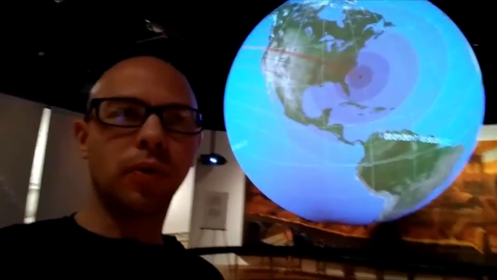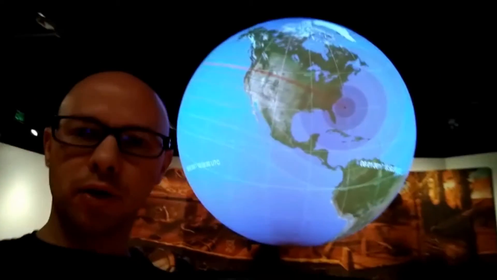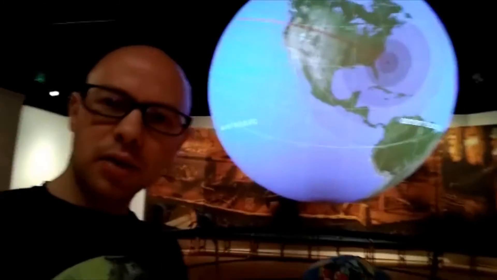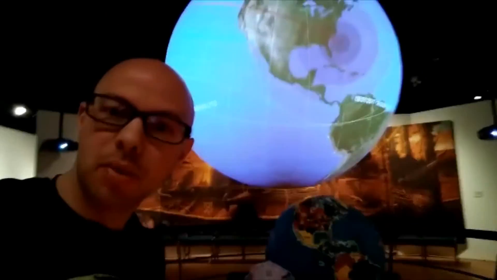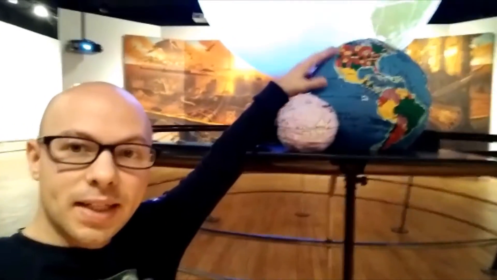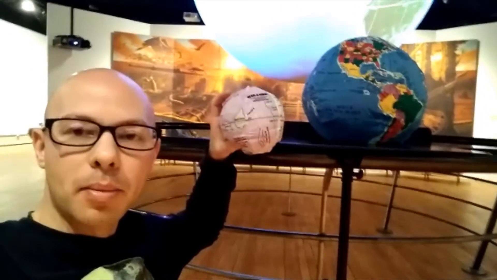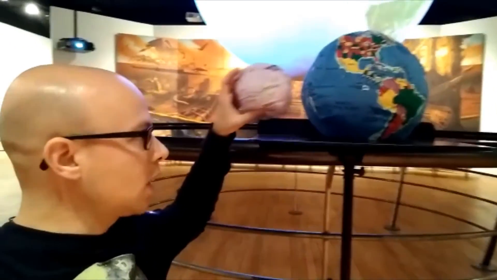It's hard to show people the true scale of the Earth-Moon system. But I can do it with a little help from another model. So here I have a model of the Earth, and if the Earth was this size, which is about the size of a standard classroom globe, the moon would be about this size. It's about one-fourth the diameter of the Earth. So that's how big the moon is relative to the Earth.